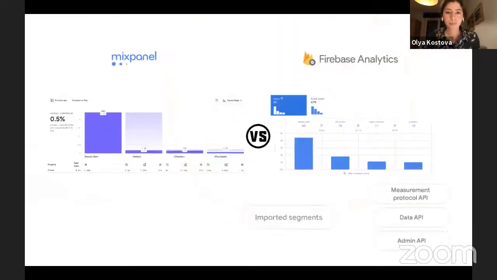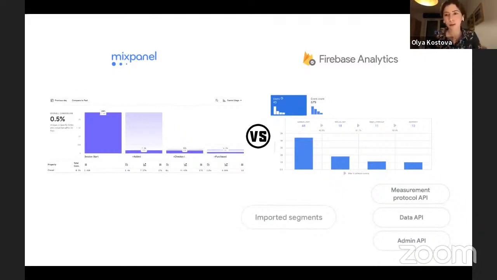But I wanted to bring this slide to show you how funnels look. Funnels are really at the core of understanding user behavior, and they are crucial. One of the number one features why Mixpanel became famous, and why Amplitude also came to the market with the same funnels.